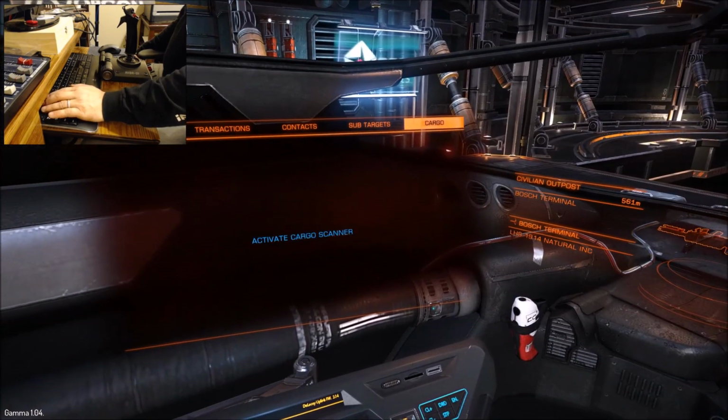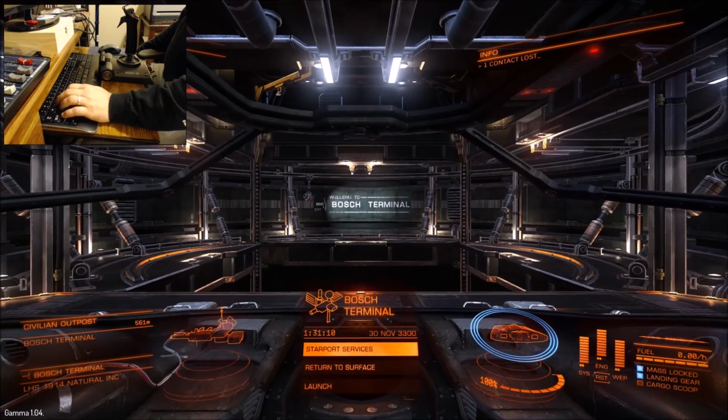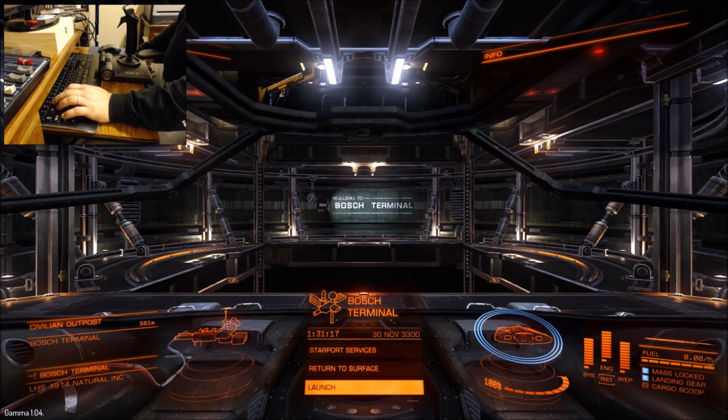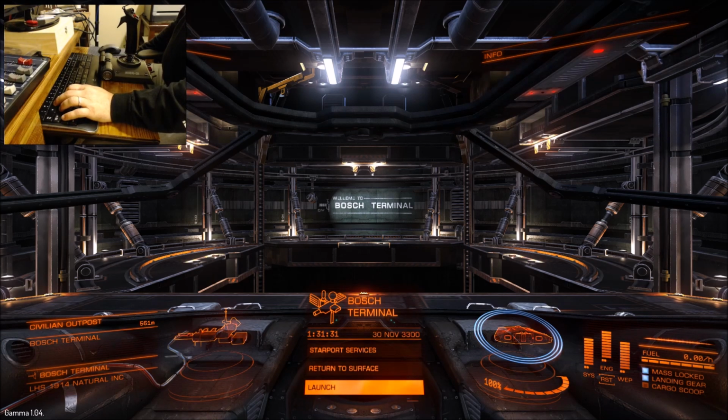So, now that you have an idea of the standard heads-up display that is going to be present in every single ship that you'll ever own, including the Sidewinder, we'll take ourselves out for our first launch and fly around a bit and come back. Okay, the very first thing we're going to do for launching is to use the W and S keys to scroll on down to launch to ask for permission.